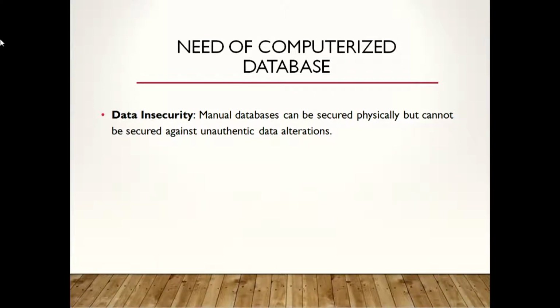So suppose the attendance register which a teacher maintains is kept in a class cupboard or somewhere. In the absence of the teacher, it can be accessed by anyone, and anyone can make any unauthentic changes in the register. But this is not the case with the computerized database. In the computerized database, the database is secured from any unauthentic alteration. It cannot reach any unsafe hands. So these were the problems which we face with the manual databases.